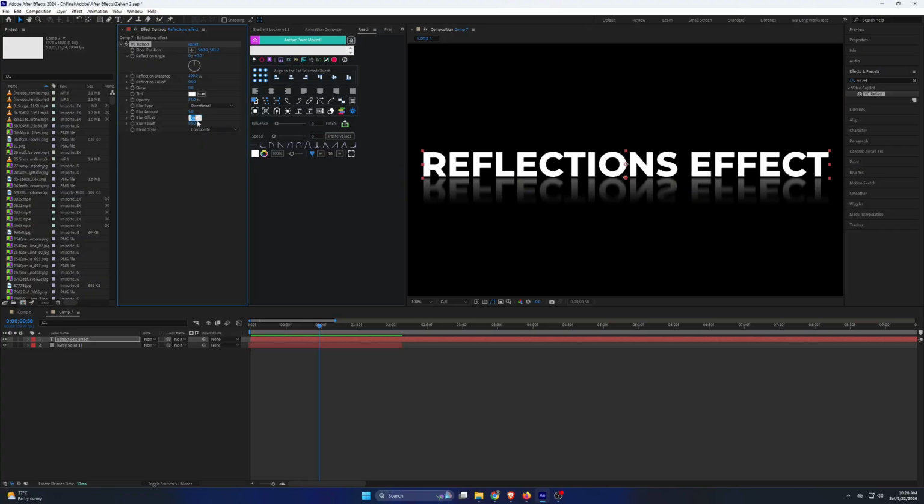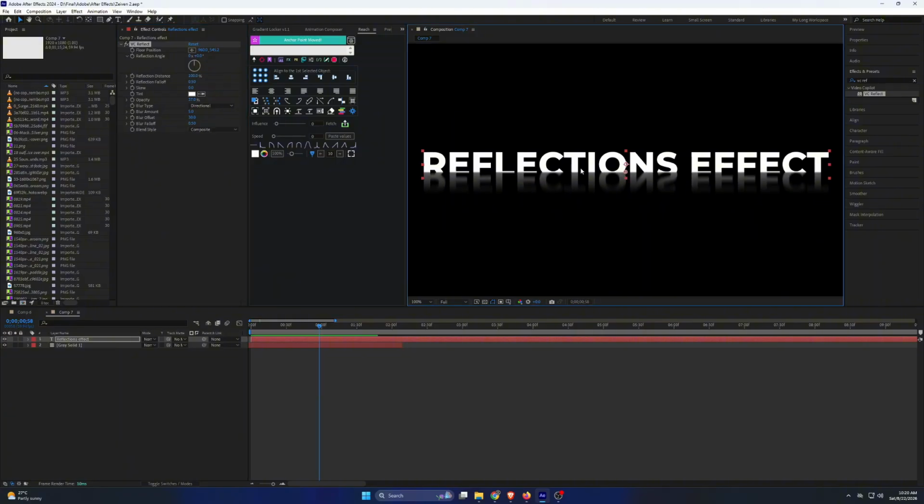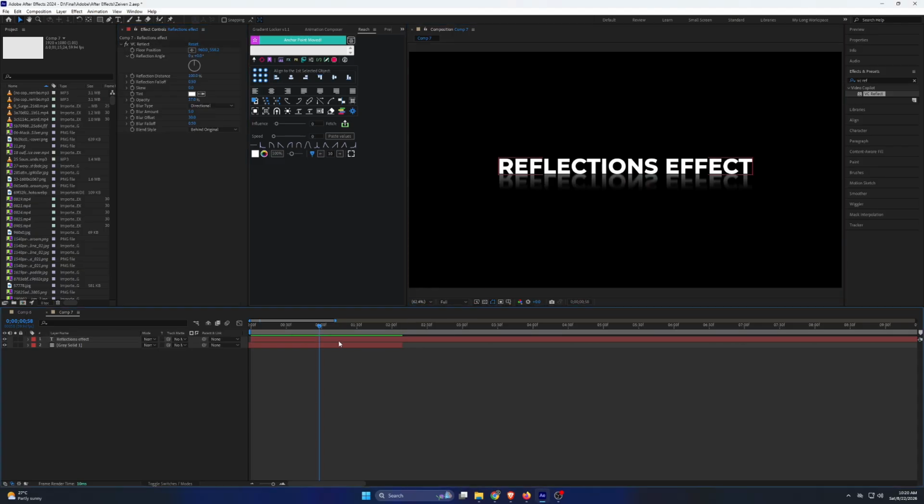And as you can see, this is my offset. It's perfect. Now I think 30 is best, and this one might be around 0.50. And now if I drag it up, as you can see, it's not good, so I need it to be behind the original. So that's the setting. As you can see, now it's creating a really beautiful, cool effect.